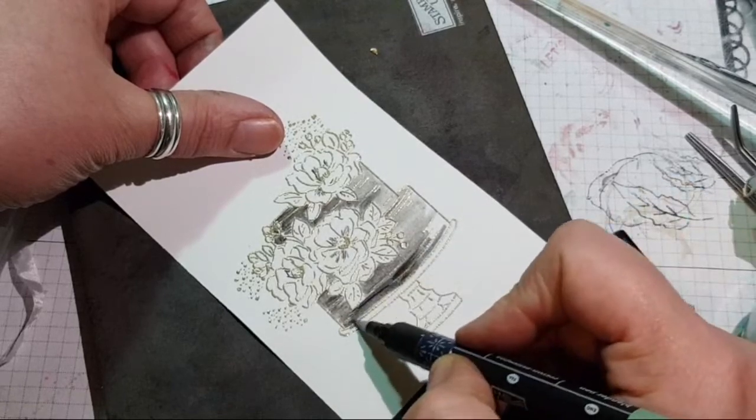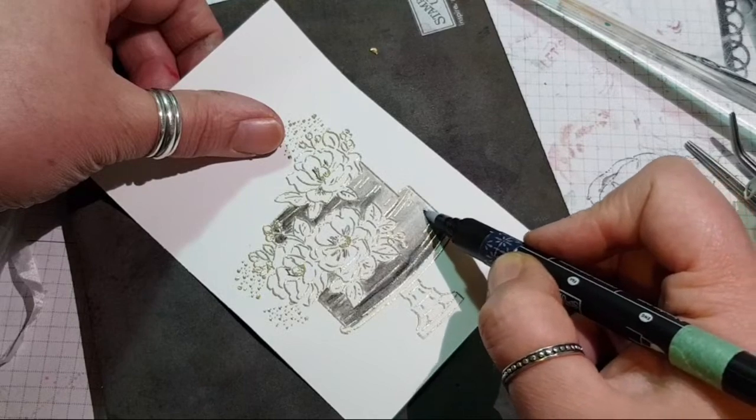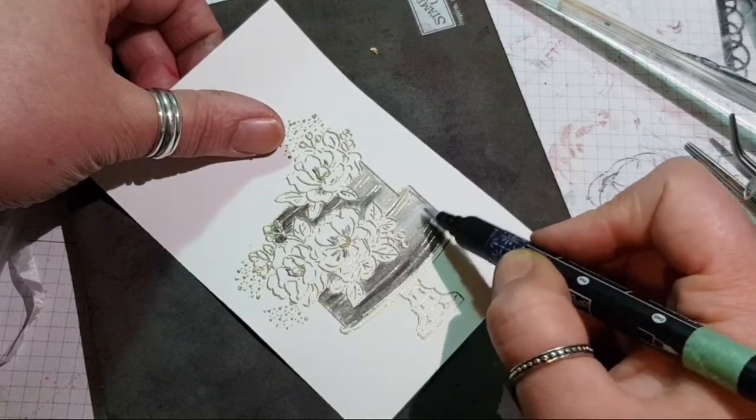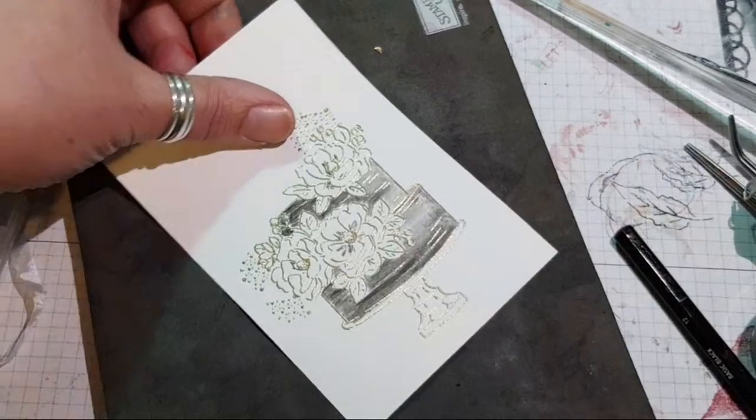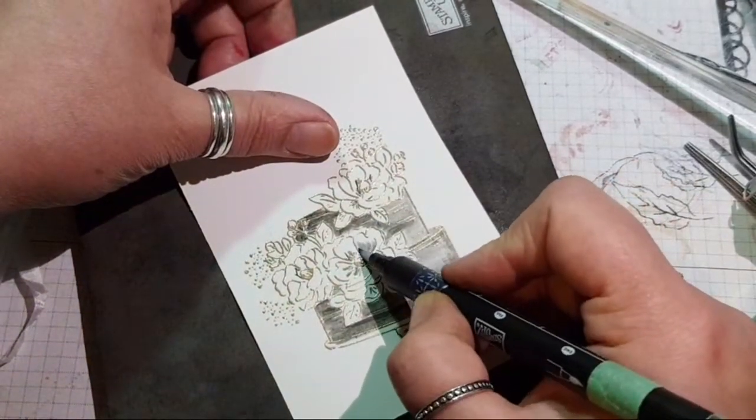Now you might think, who on earth wants a black cake? But I just thought it looked really classy. And I wanted to concentrate on the papers and kind of really get those papers across. So then, not picking up any more colour.